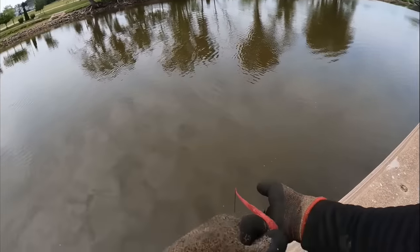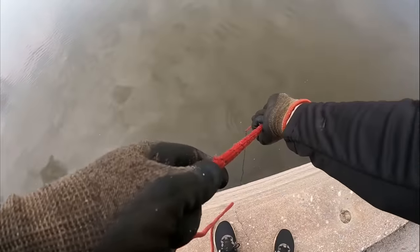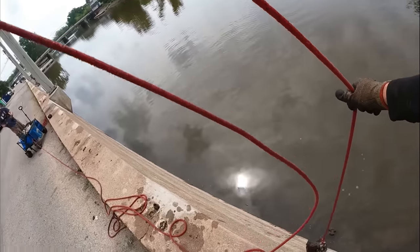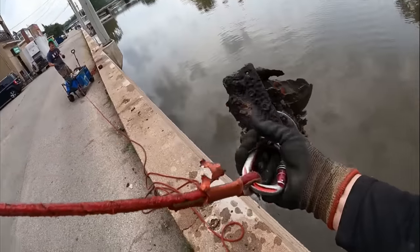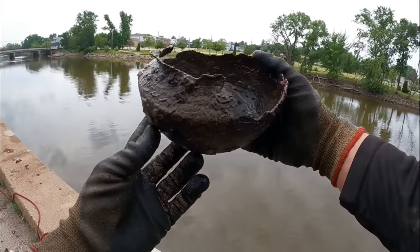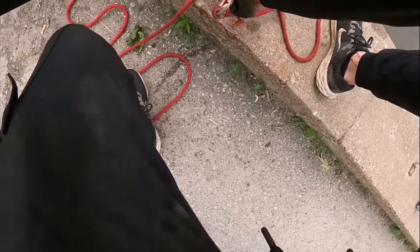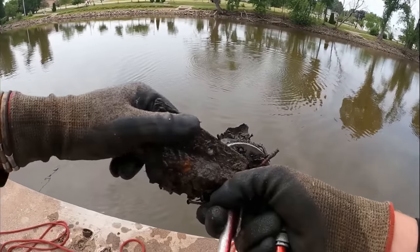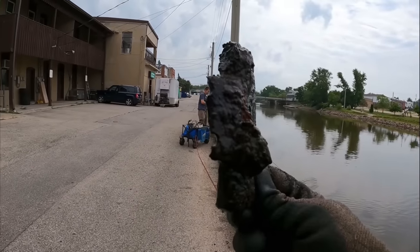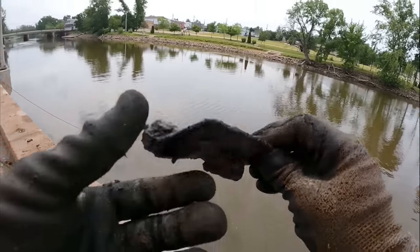I just hit something here — yep, here we go! You can see all the nails sticking off the side from here. No way — I got me another bowl! This one's definitely not in good condition at all, not like the other one, but still pretty cool. And a little something else on there other than all these nails — check it out, it's a hinge. And the last two times we were here I found at least close to a handful of hinges that look just like this.